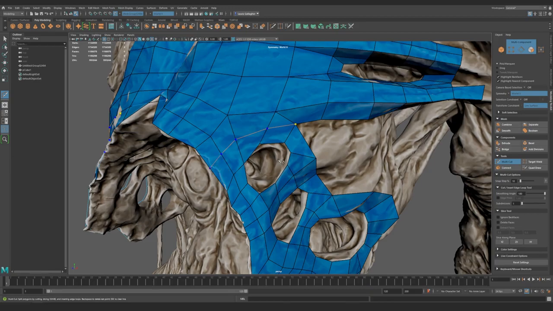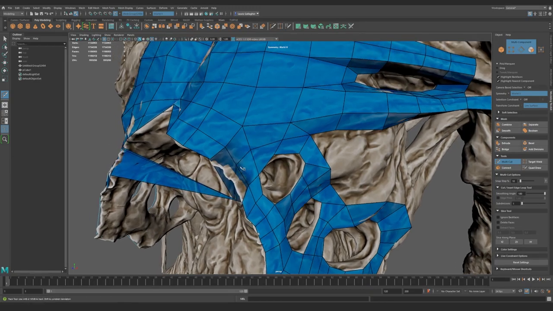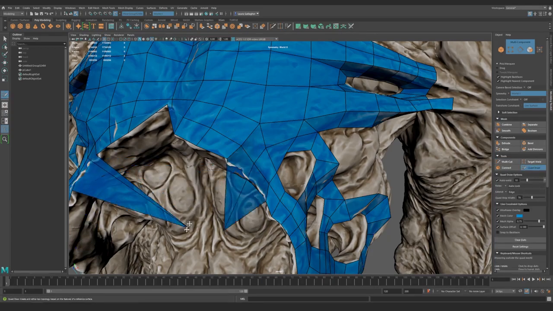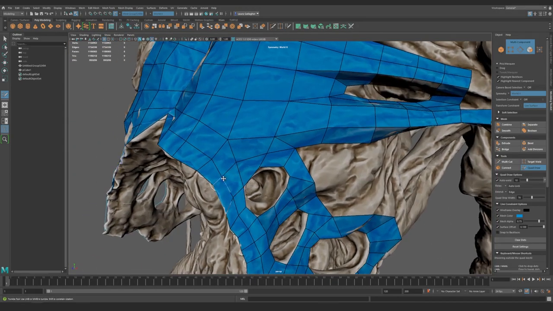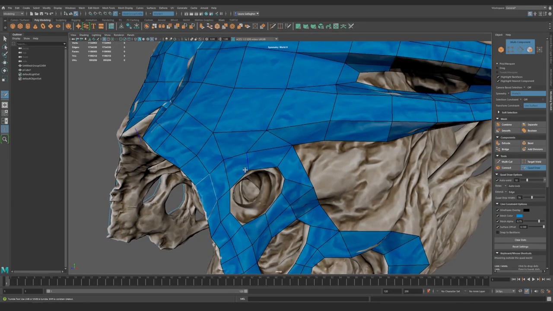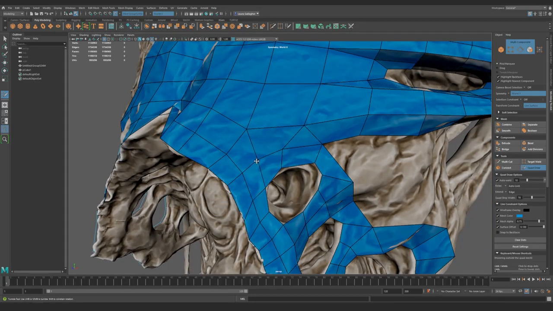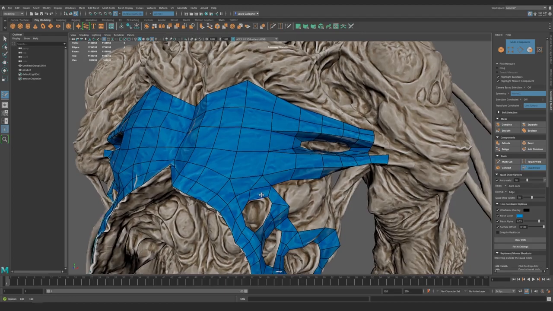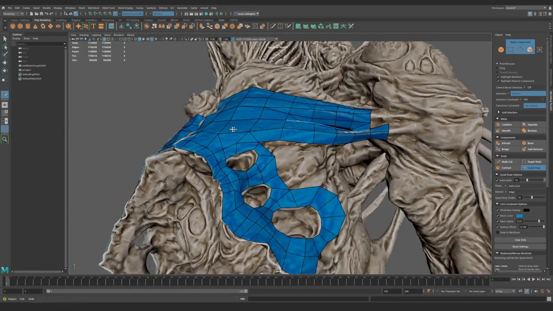You can see the multi-cut here becomes very useful. Once again, hold down Shift, right click, and do a movement towards the top to go in between the multi-cut tool and the quad draw tool. It takes a few times to get the hang of it, but after you've done it a few times, you'll see that it gets nice and very intuitive to switch in between those two tools there.